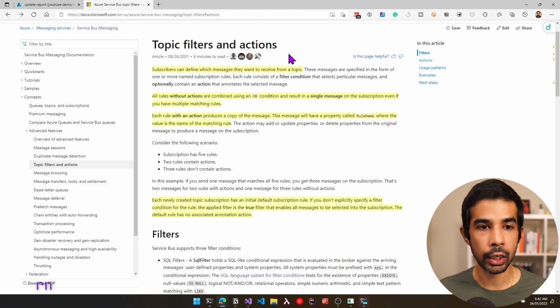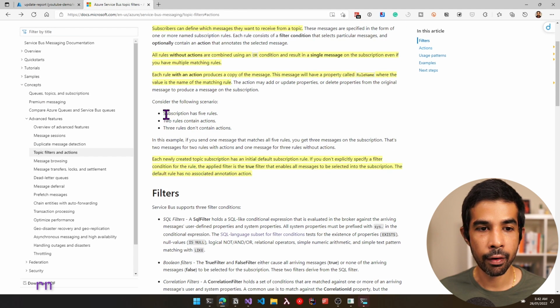Now if you come back to the documentation, you can see, consider this scenario where you have a subscription with 5 rules, where 2 rules contain actions and 3 rules don't contain actions. In this case, these 3 rules get combined using the OR condition that we saw initially, and for each of these 2 rules, it will put an independent message.